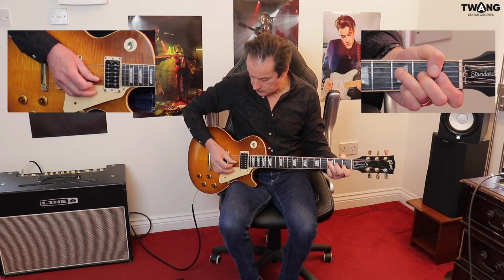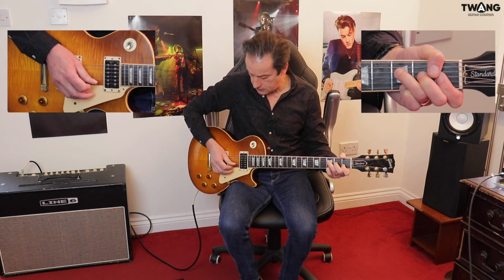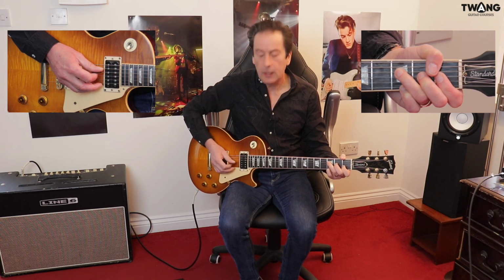Down to the top string, and then up and two up picks as well. And if you practice that, just a little arpeggio there, that'll stand you in good stead for the tunes that we're going to be doing later on. Another little technique there.